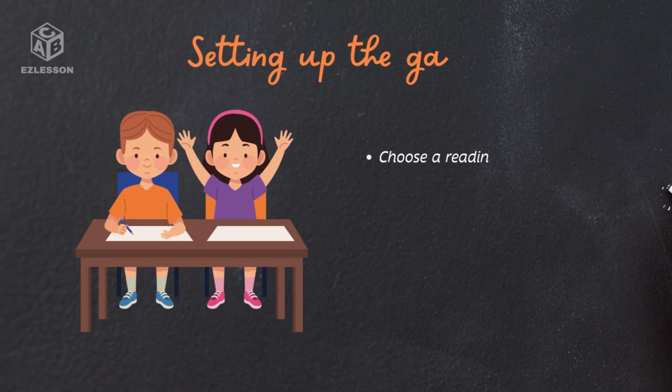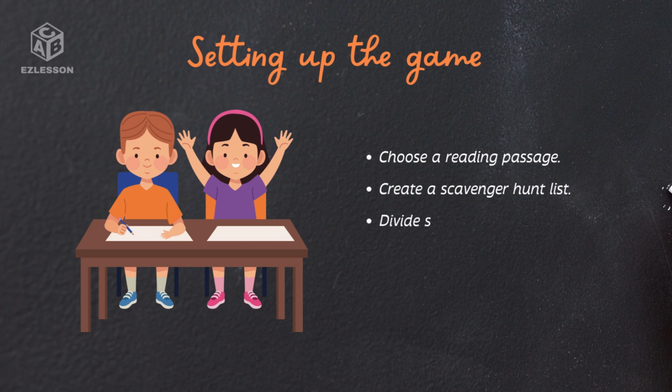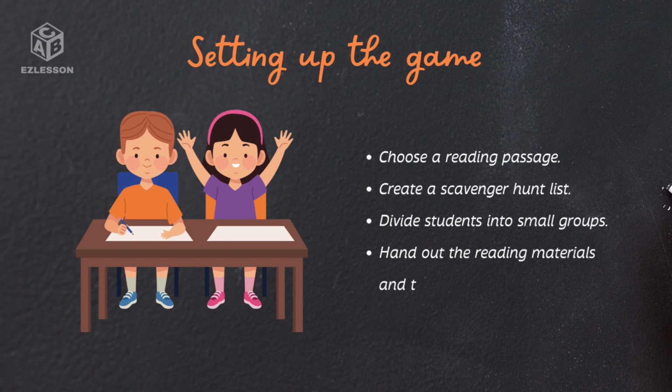Here's how to set up the game. Choose a reading passage appropriate for your students' level. Create a scavenger hunt list with words, phrases, or information that students need to find. Divide students into small groups or pairs to encourage collaboration. Hand out the reading materials and the scavenger hunt lists.